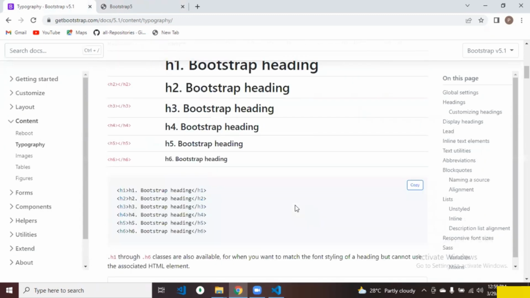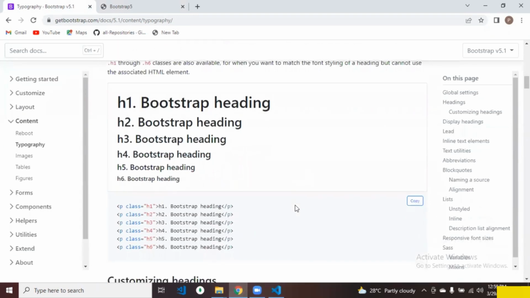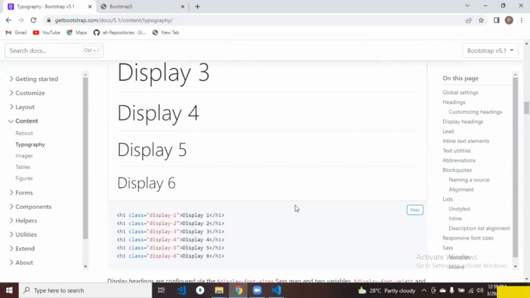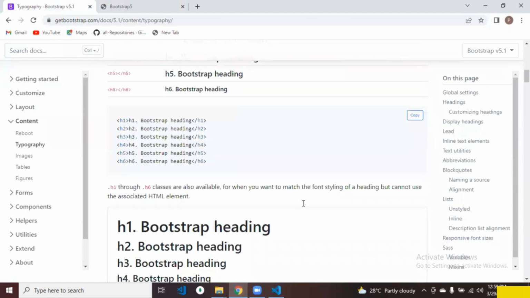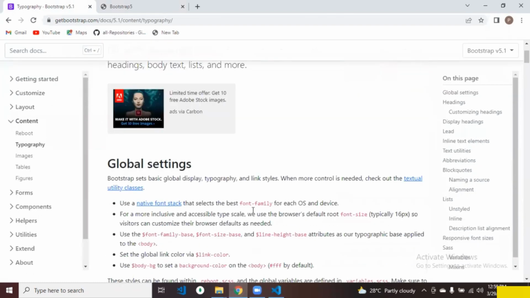All these classes we have for our text. But as this capitalize is a Bootstrap 4 class, what Bootstrap 5 has done is it has not included it in the Bootstrap 5 documentation as it is already present in Bootstrap 4.